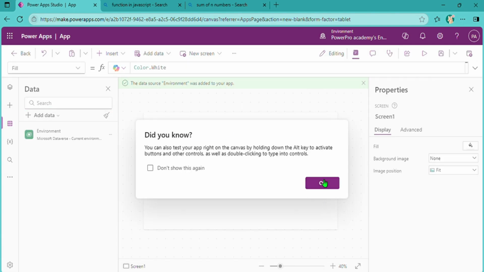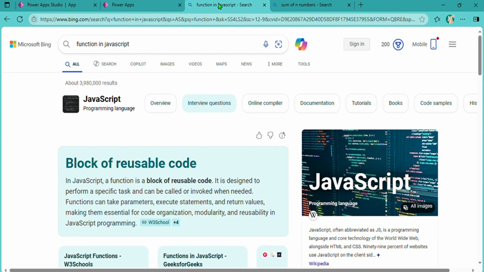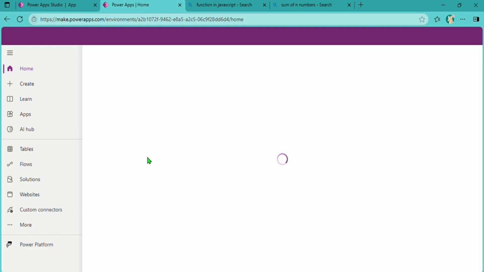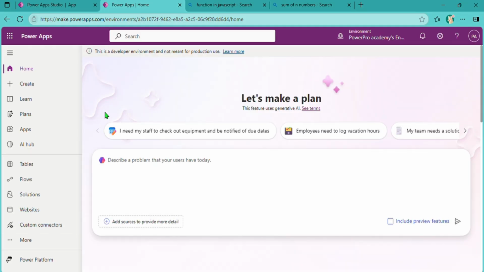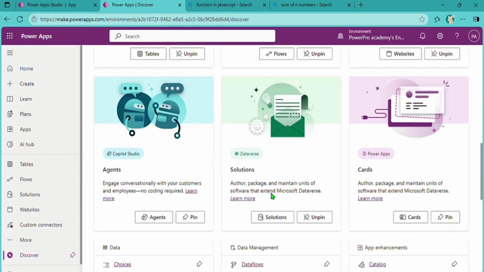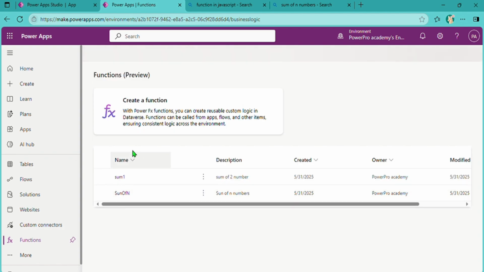Let's edit our function. I think we are lacking it somewhere. Let's go to the function once more and check what is going wrong over there.